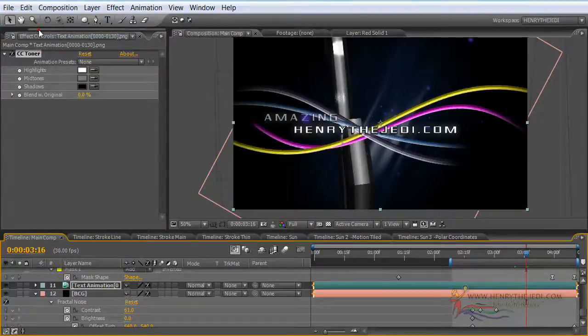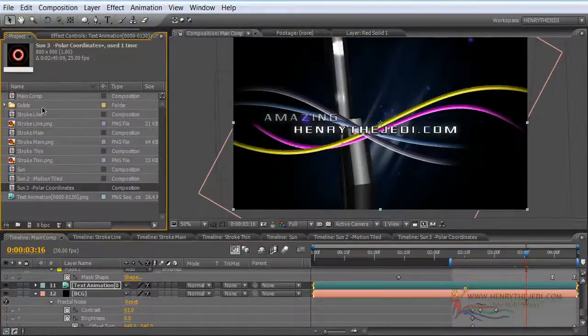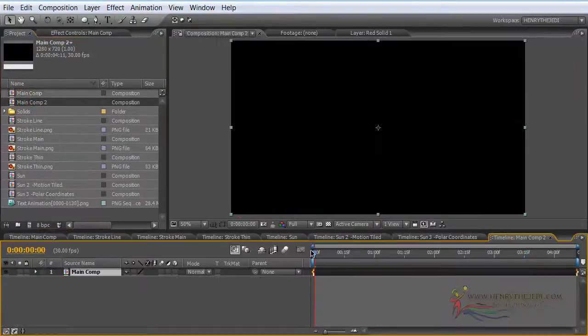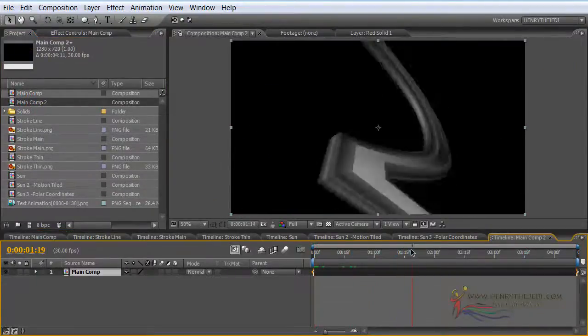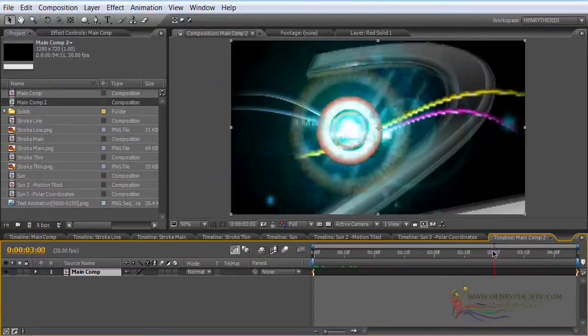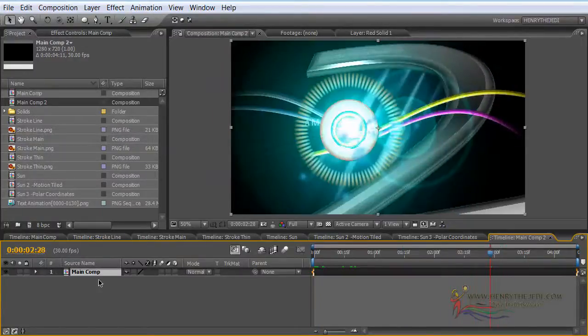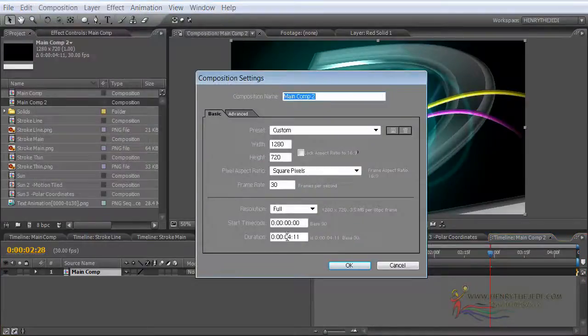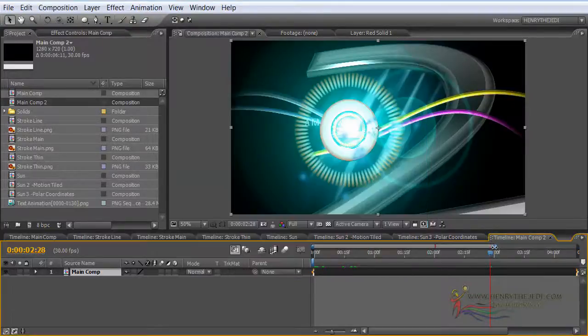And then once we are done with that, select the main comp, and then we're going to drag it to a new composition again. When I played my animation, I think it goes a bit too quick, so I'm going to slow down mine. To do that, we go to Composition Settings. I think instead of it being 4 seconds, I'm going to change mine to, let's see, 6 seconds. Because you can see it has been chopped.